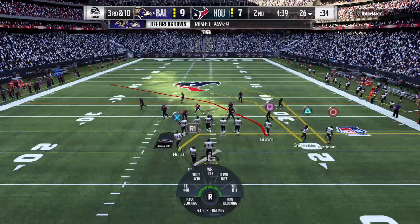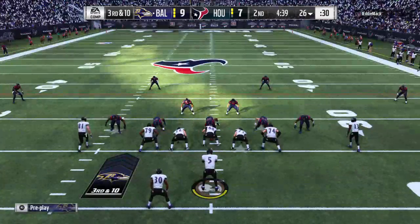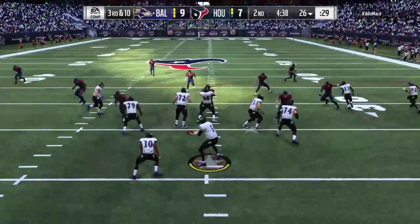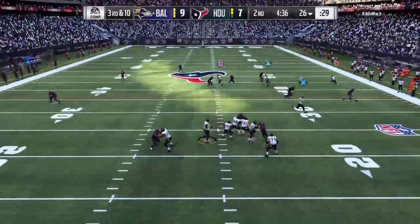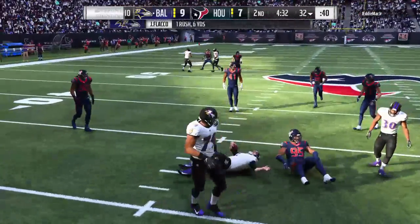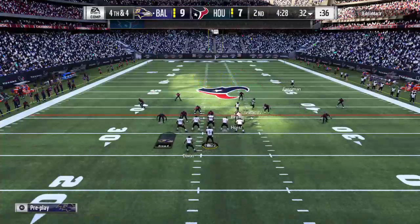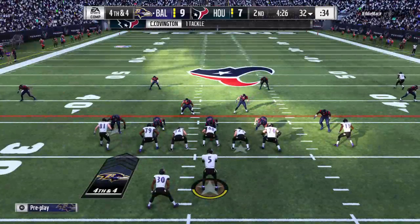Sure, that pass was incomplete as they made an attempt to get a big one downfield. But that's okay, because the second part of that is if you don't get the completion, at least you've told the defense you're trying to stretch them out a little bit, and they may have to change accordingly. And he's able to get out to the 32, brought down there. It's a gain of 6 on the play, and that'll bring up 4th down.